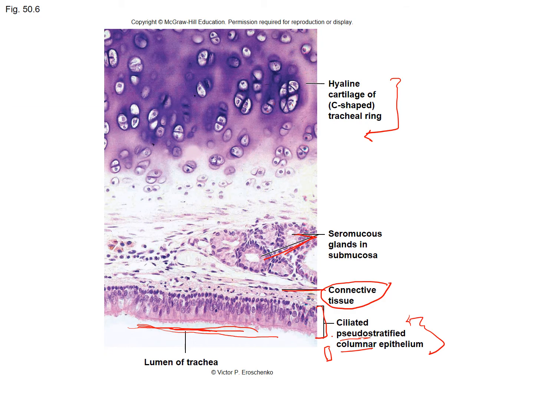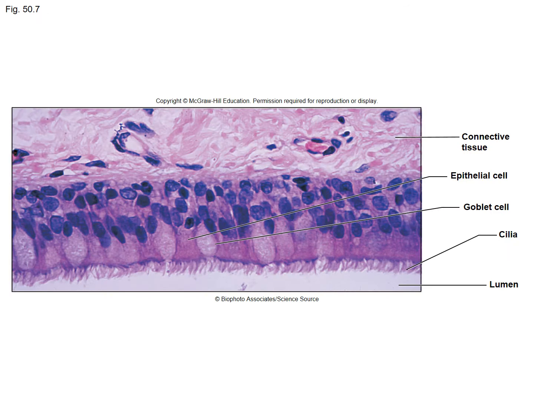We saw this before. This is the same thing: connective tissue, epithelium, epithelial cells, and you have the goblet cells right here that produce mucus too, and these are the cilia that prevent any dust or anything from getting inside your respiratory system. They're always pushing the dust out, like when you cough. When you cough, this cilia is pushing any dust away from your respiratory passageway. And this is, of course, the lumen, the most internal part through which the air passes.